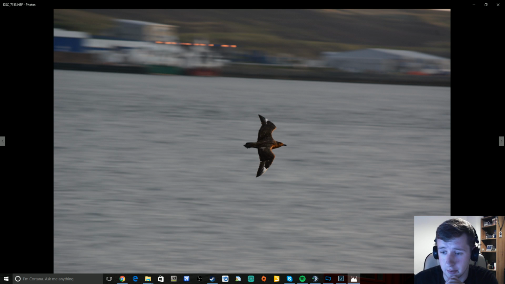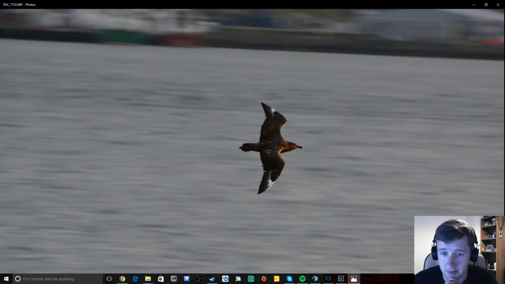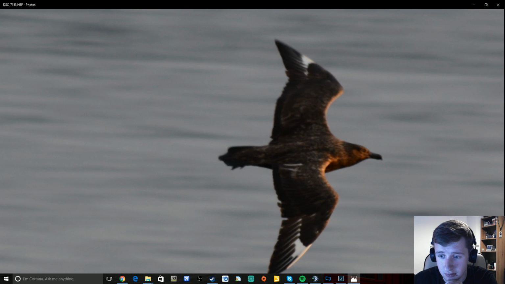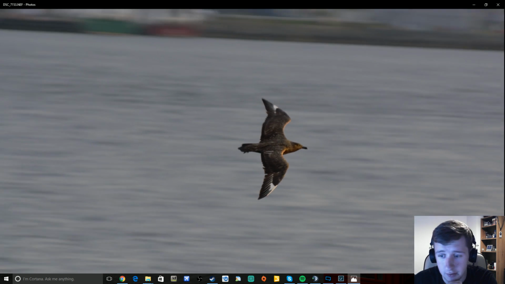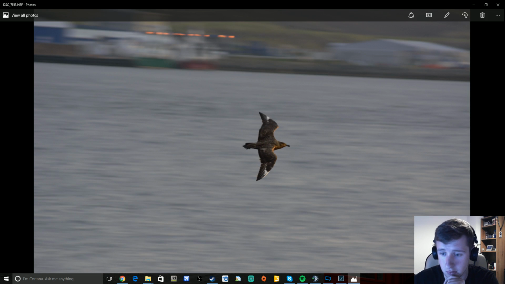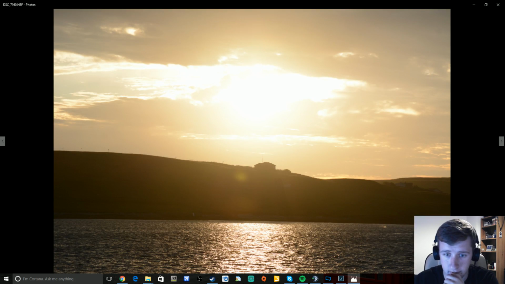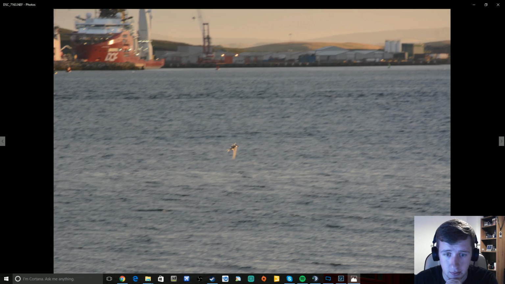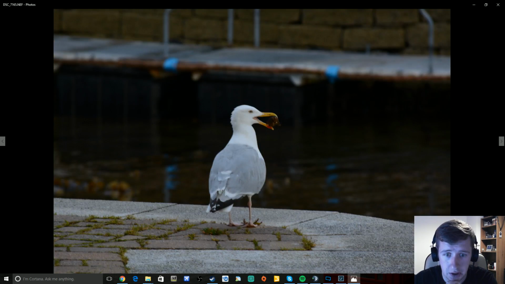Actually came out really nice, that one. I don't even know what bird this is. I have no idea. Tiddick was hunting for fish. That was a seagull with a crab in its mouth. Interesting story with this one.